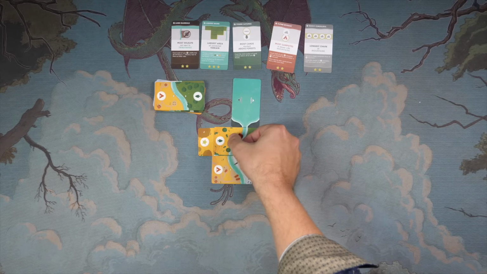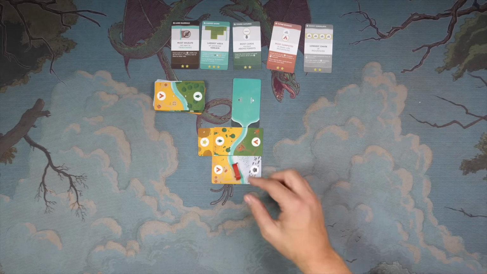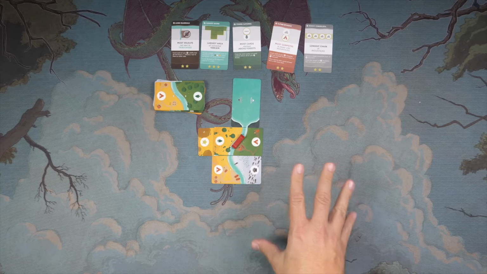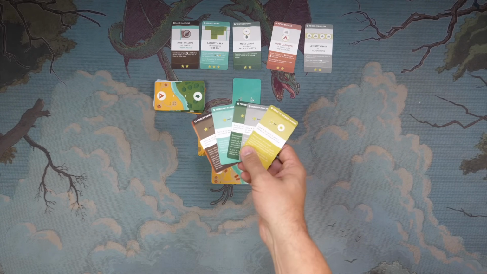So once this crosses past here, then you can't place anything up above that. Now, one other thing to mention is everyone is going to have their hidden objectives. Of course, at the end of the game, you're going to count the victory points. We'll go to that in a moment. But each person is going to have their hidden objectives here as well.